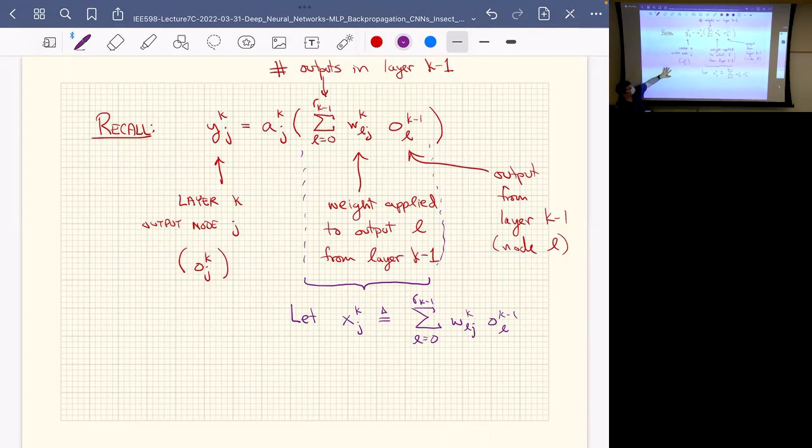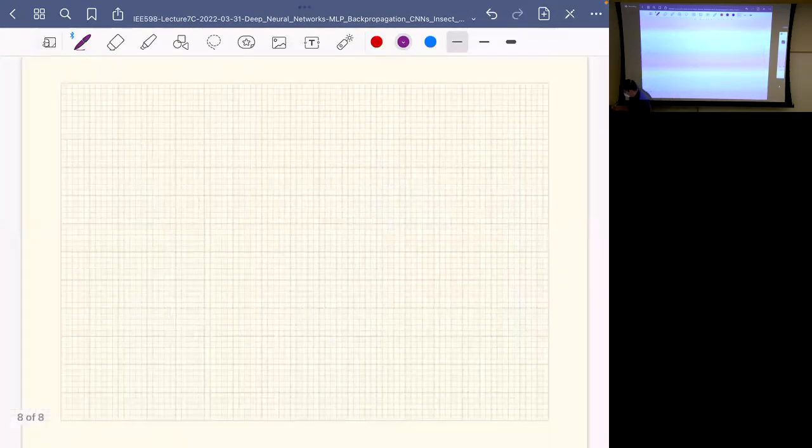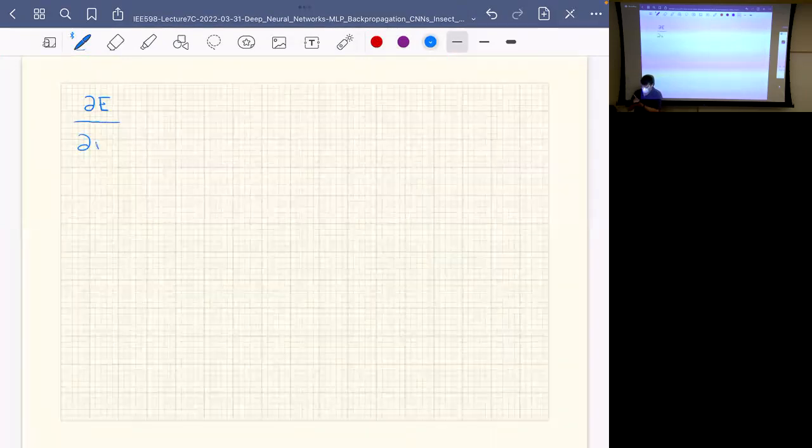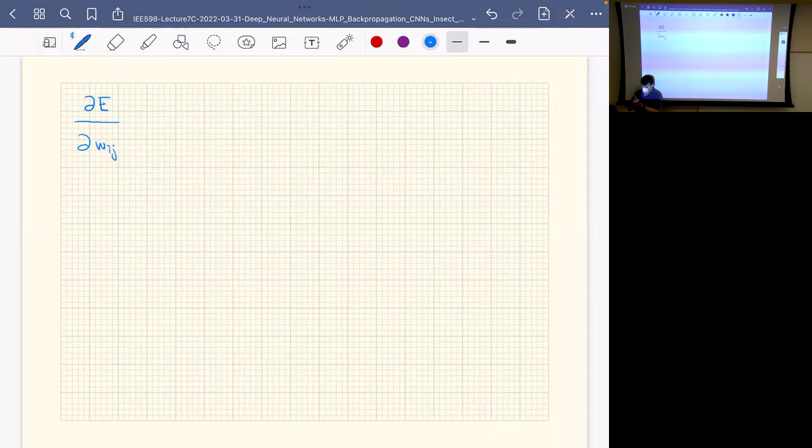So this is something we need to remember. The whole goal is to find these partials. And so I'm going to say, the partial of our loss function with respect to any of these weights, well, we can apply the chain rule. So we're going to break this up a little bit.